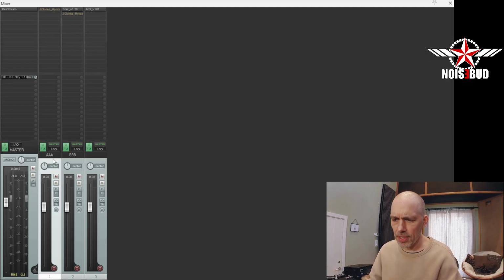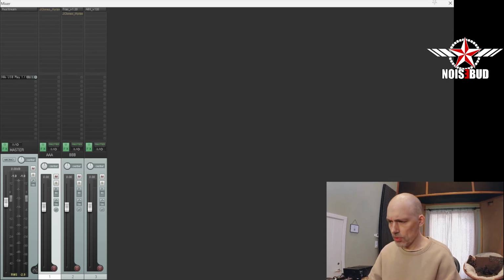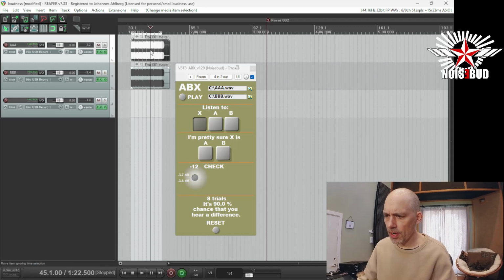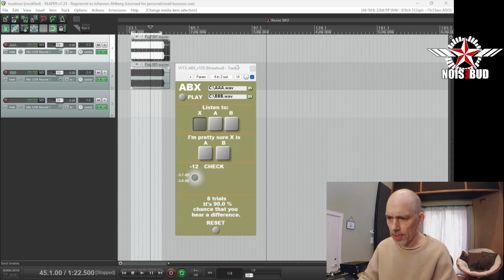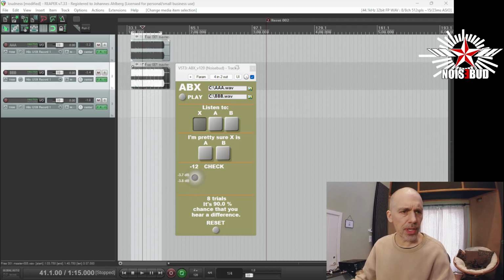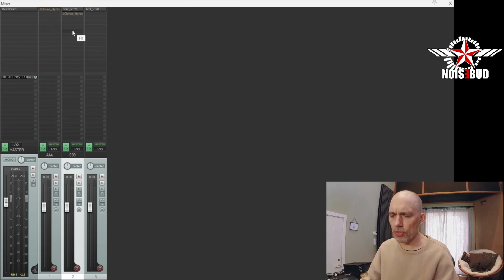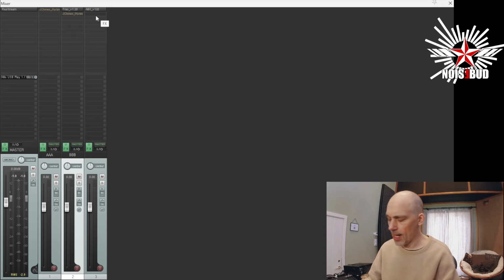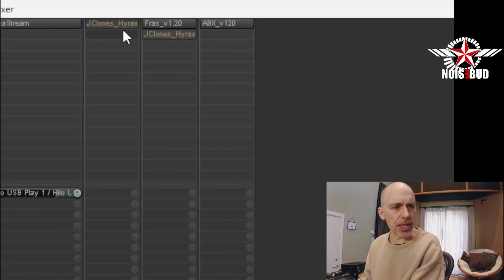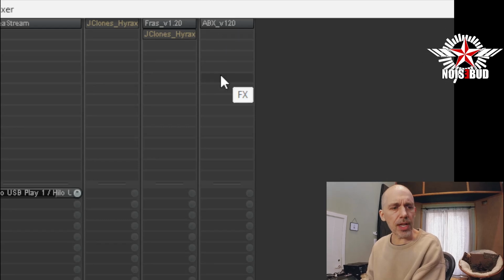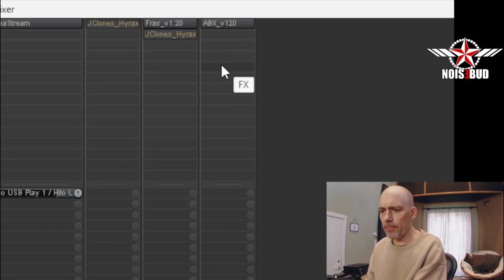Here we have put one of the loops, this loop, on channel 1, and on channel 2 there's another loop, but I had a distortion effect on that channel. That was the difference between those two. And on channel 3 I have the ABX plugin.